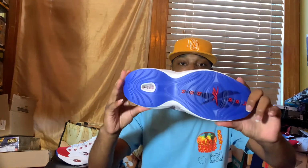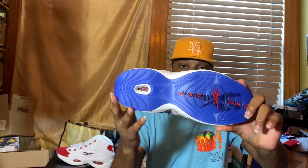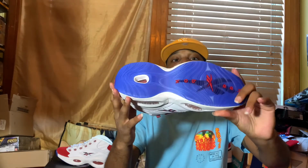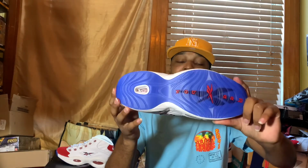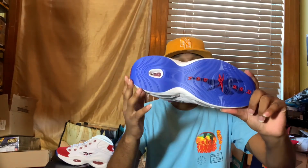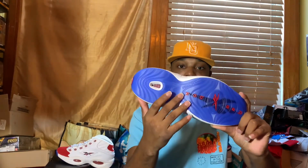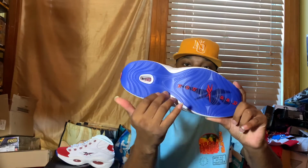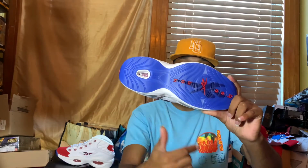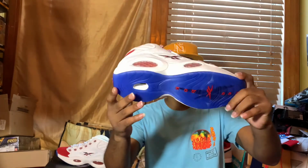Like I said, let's go at the bottom. As you can see, we have that super, super blue translucent bottom on there. Never yellows. Reebok got it right with these, unlike what Jordan Brand has done. I don't know why Jordan Brand hasn't been able to emulate this in some type of way, shape, or form, but as you can see, we got the translucent bottom with the red Reebok logo right there, and also has that Reebok Vector logo on the back of the shoe as well.